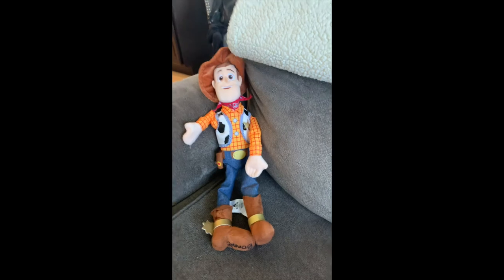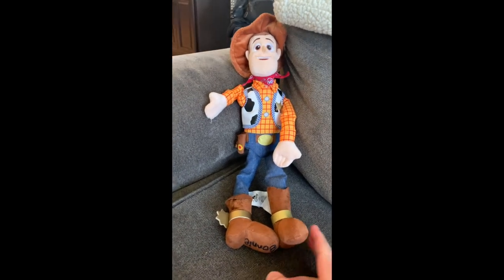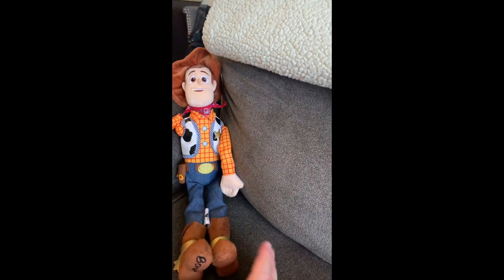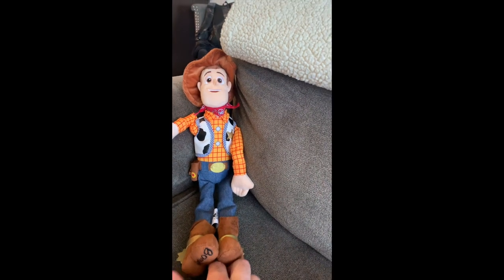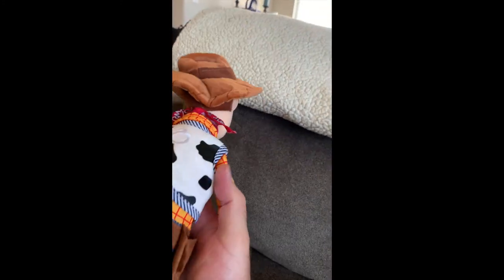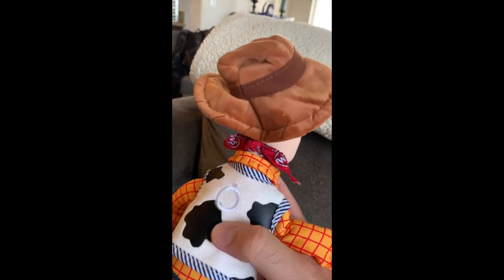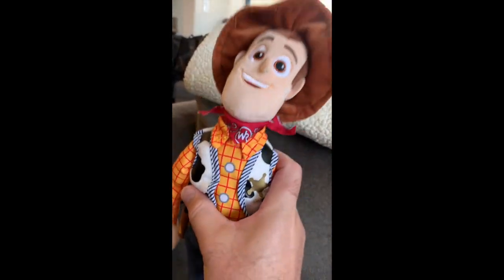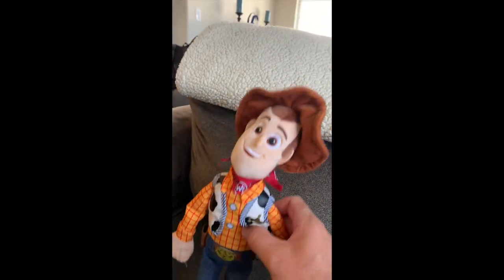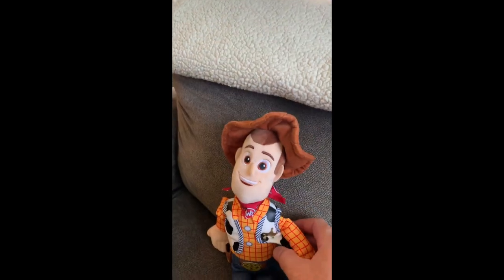So here's the toy we got for Lincoln. Just wanted to share it with you guys and let you know we got it from the World of Disney. It was 25 and change, and he likes it a lot. This is from the latest Toy Story movie. You can see at the bottom it says Bonnie. It's a stuffed doll, no hard plastic or anything like that. A little pull string there, that's embroidered in. So he's not gonna hurt himself. It's all soft, and he loves this thing. He actually had it in the car seat with him on the way home, and now I gotta give it back to him. So just wanted to share what we got Lincoln today.